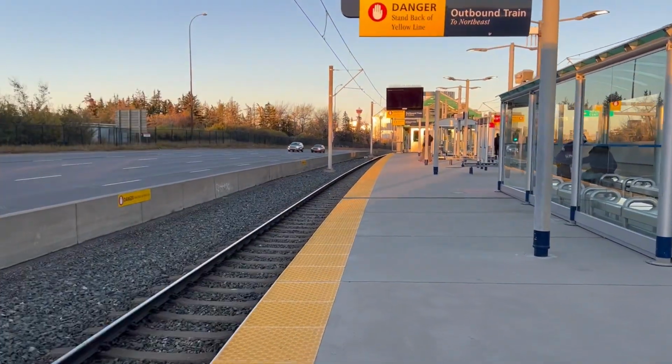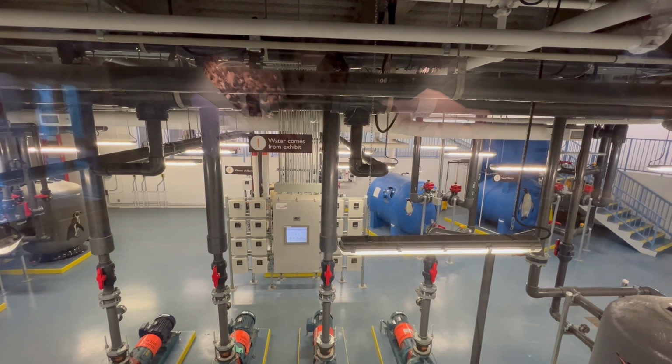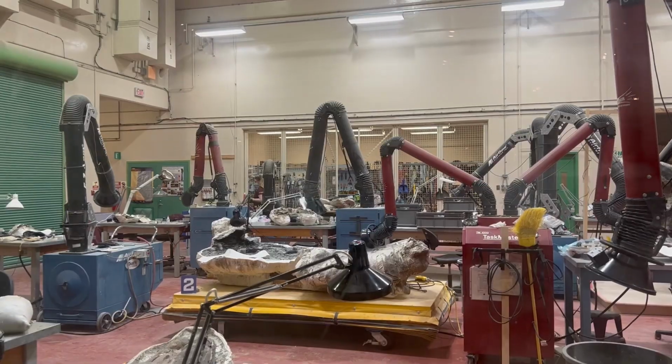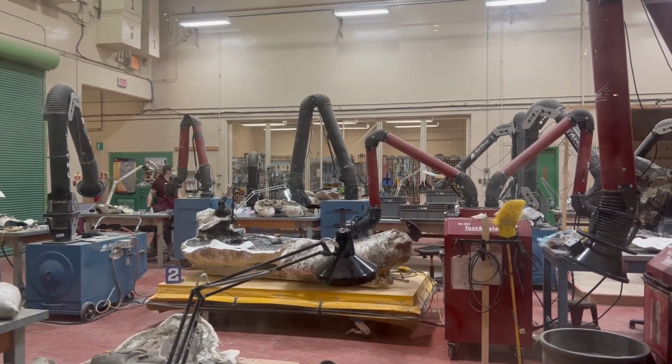First stop at the zoo is the penguin plunge. Here, you not only see the animals, but you also get to see how their needs are met. I love windows like this, giving you a look into how things work behind the scenes. You'll remember a similar window can be found at the Royal Tyrrell Museum, which I still hold that we should have a train there. I think it would be a lot of fun.